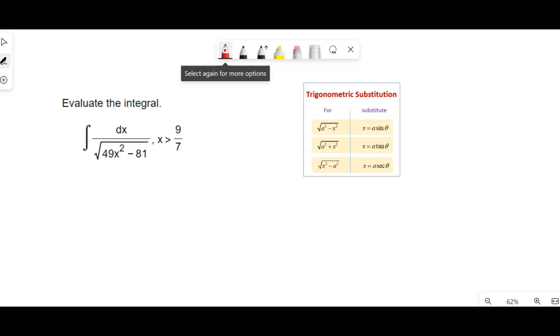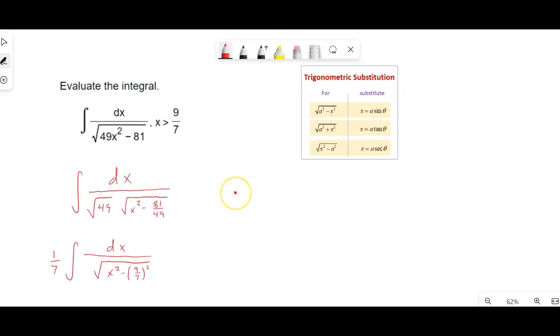It would be the same setup. We would do secant here because the squared x is in front. So everything that we did to begin would have been the same, meaning I would have set it up the exact same way to come up with the substitution. So x is going to be whatever's being squared here, and we can see it's 9/7. So 9/7 secant theta. And then I would set up my right triangle.